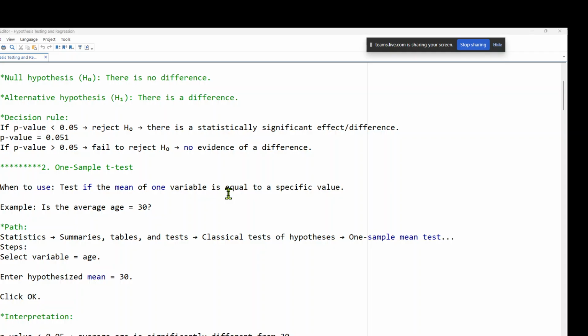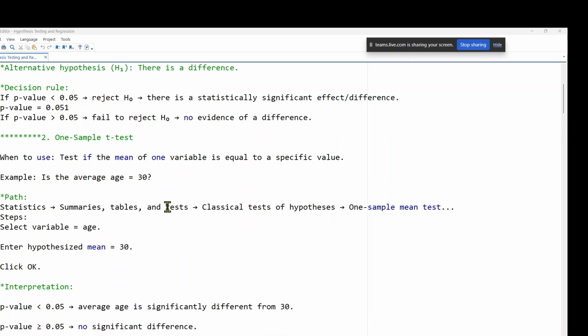Either you are comparing it to a given value, or you are looking at it between two groups. So when you are dealing with a t-test, either you are dealing with one continuous variable against a given value, and that is an example of a one sample t-test. In a situation where you are comparing the average of one variable between two groups, then you are talking about a two sample t-test.